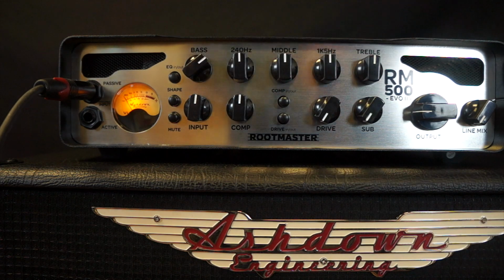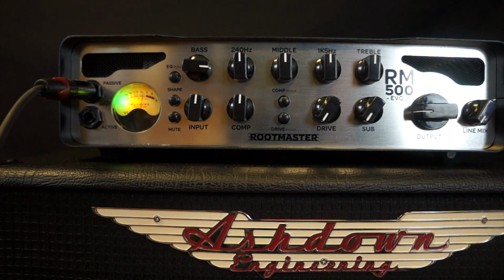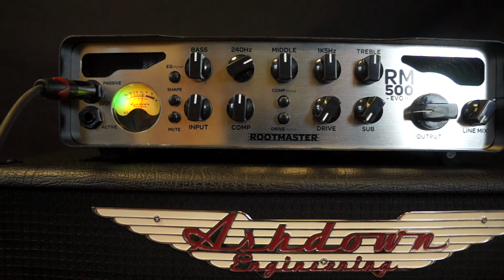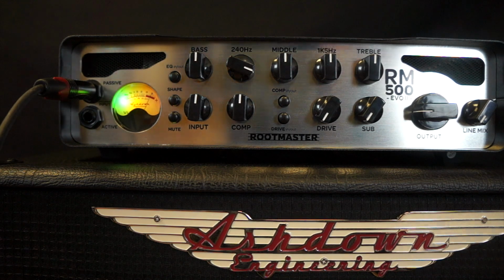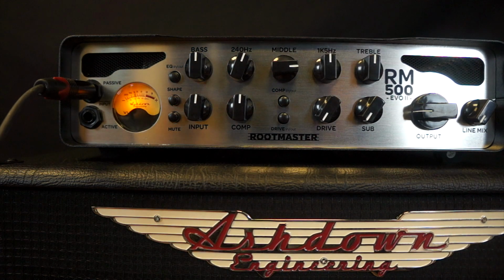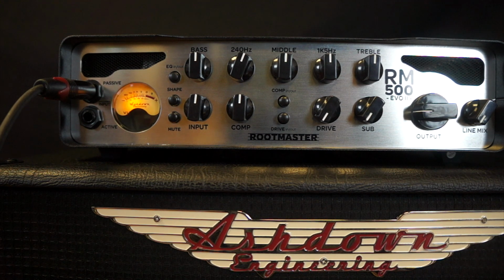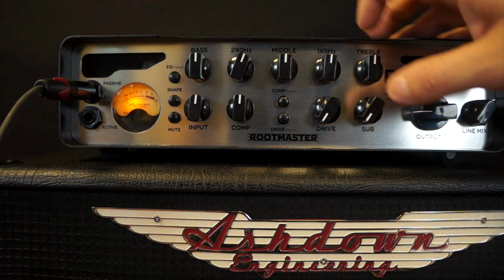We have, of course, bass. Have low mids, and the middle, and high mids. And of course, treble.